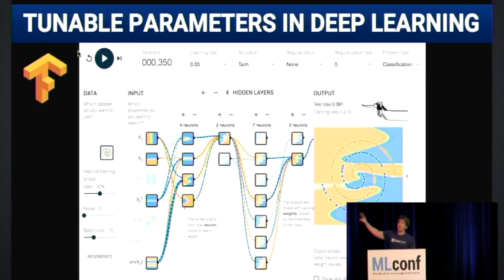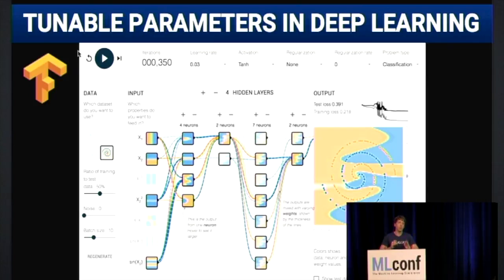This is a great visual representation of what I'm talking about. So TensorFlow released this a few months ago. It was on the top of Hacker News for a while. You can tune a DNN in your browser. And it's great, it's fun, you can click around and play with it. But this really just shows how big of an issue this is.